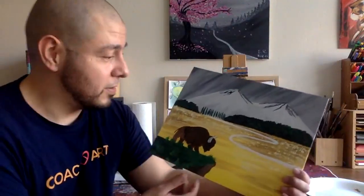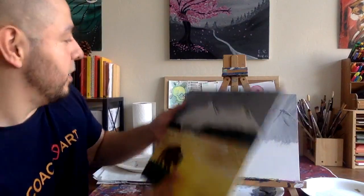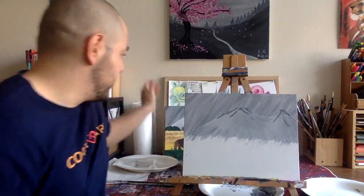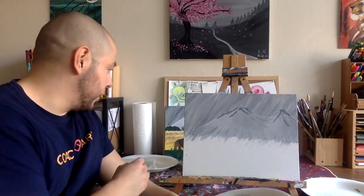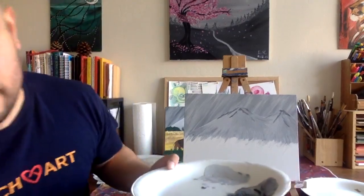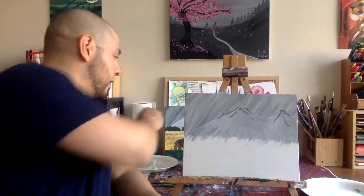So again, you're welcome to do and add whatever you'd like. And I encourage you to try out some different things. But for starters, we're going to go ahead and create the green that we're going to be using. So for this green, you want to make just a regular green using the same amount of blue as you would for yellow, right? And then that's going to give us the green that we're looking for.